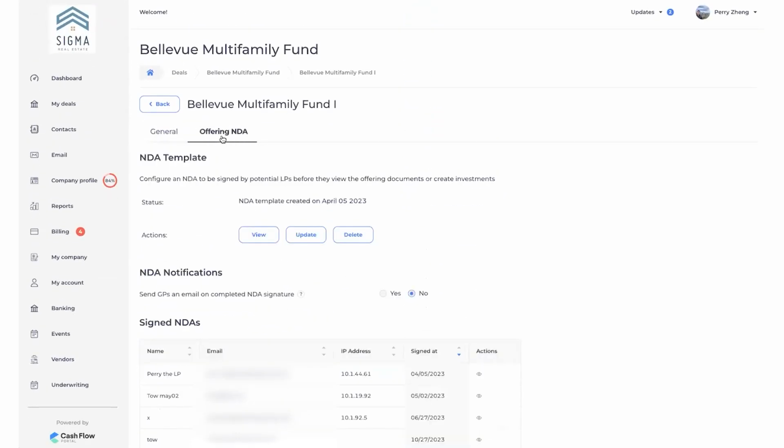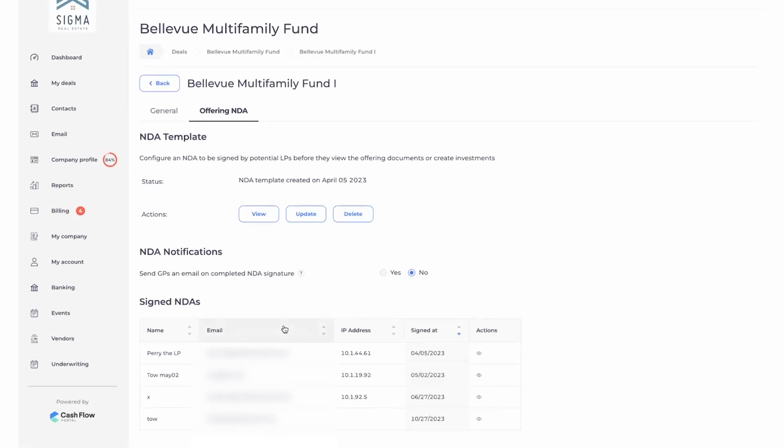There is the NDA. Let's say you're doing a very secret construction project and you don't want your competitors to know about what you plan for the construction. Then anyone that ever looks at your offering needs to sign an NDA before they can look at the rest of the documents. So it's all the same feature. It's just that if you're raising your first million, you don't really need all of this.